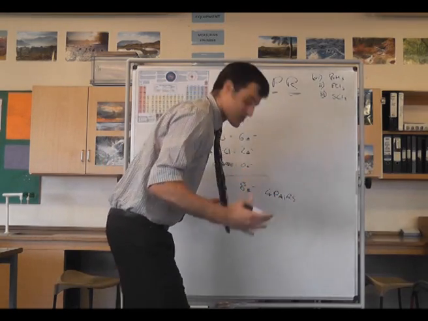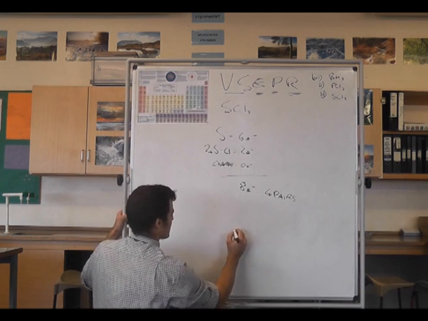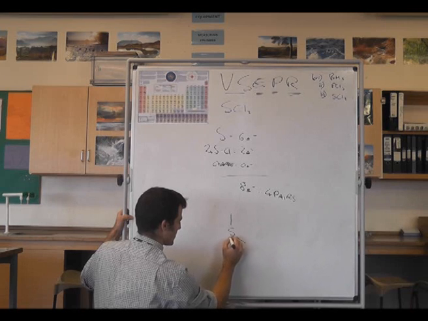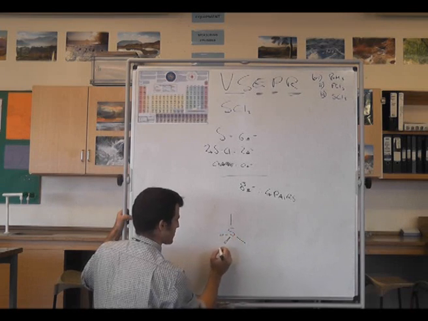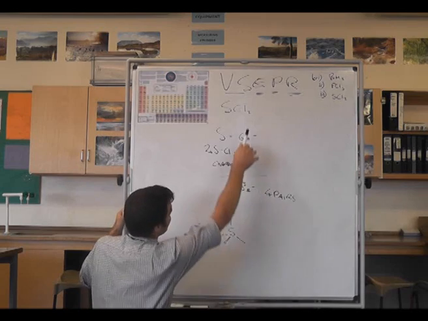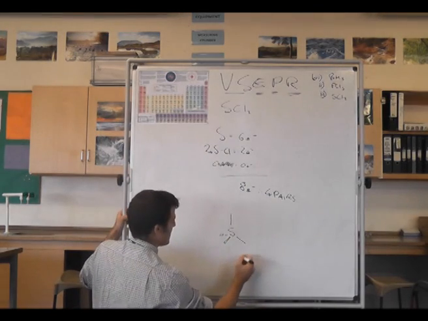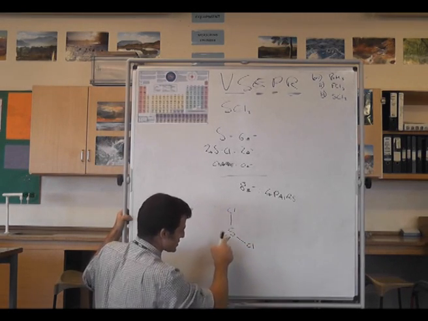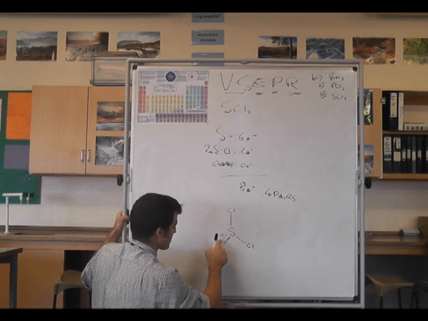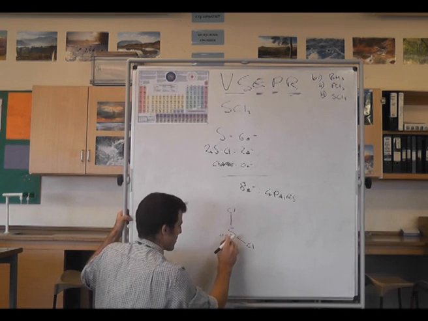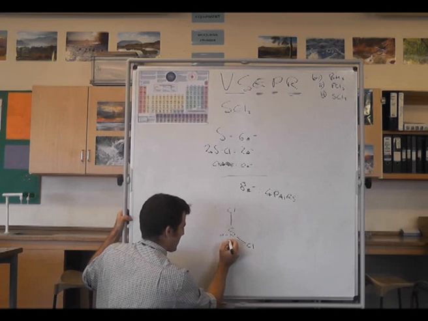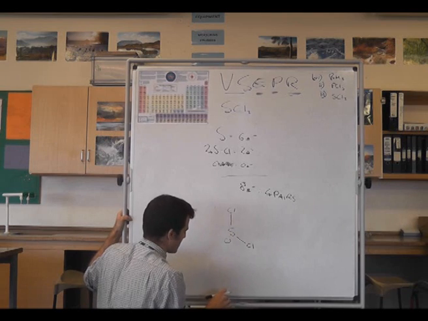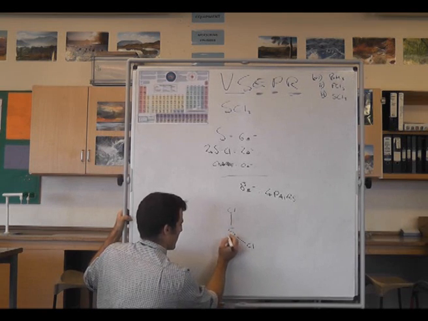So therefore, we're based on the tetrahedron. So sulfur in the centre, again, I'm going to do my 4, a wedge coming into me, a hash coming out of me. But now, I only have 2 chlorines to fit on. So I'll put them in the plane. And now these 2, they're not going to be bonds, so I wouldn't really draw them as lines. I just put 2 little lone pairs of electrons. So a little double dot there, maybe give it an orbital. But you just put a little double dot really, and a little double dot there.